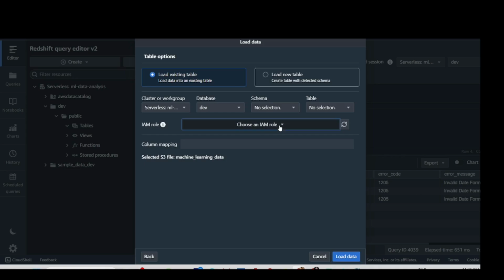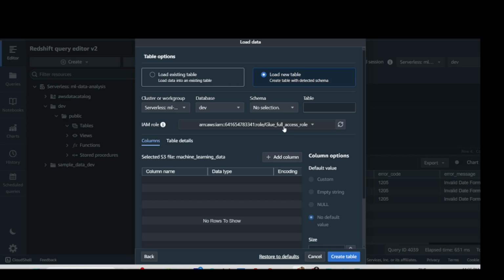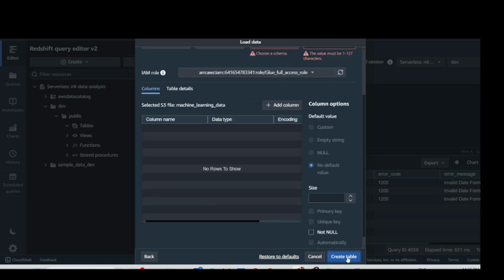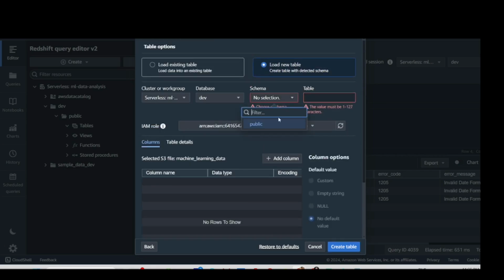It is asking for an IAM role. I use that glue access IAM role, and then load new table. Attach the IAM role, create table. Scroll up, schema public, and then table name ML data.